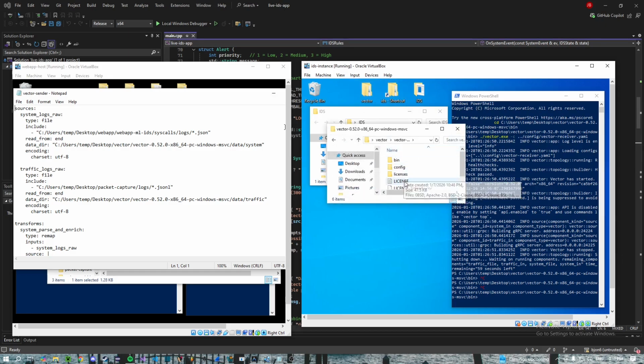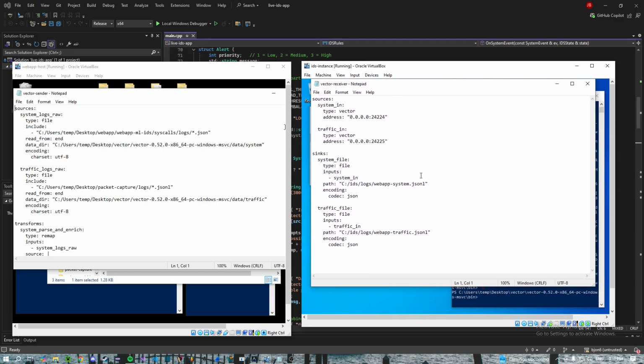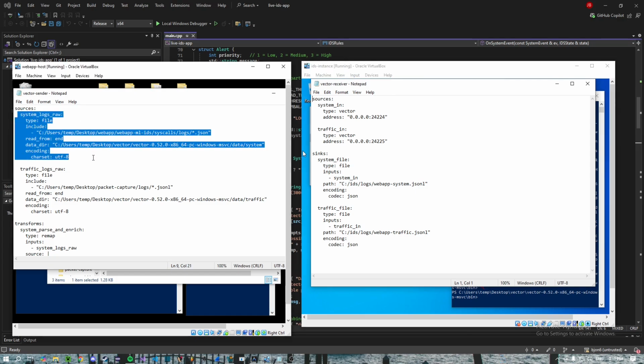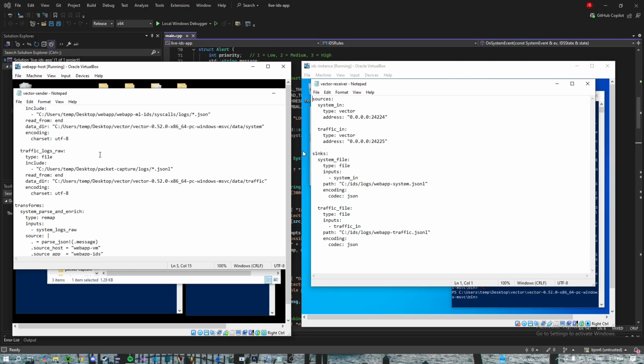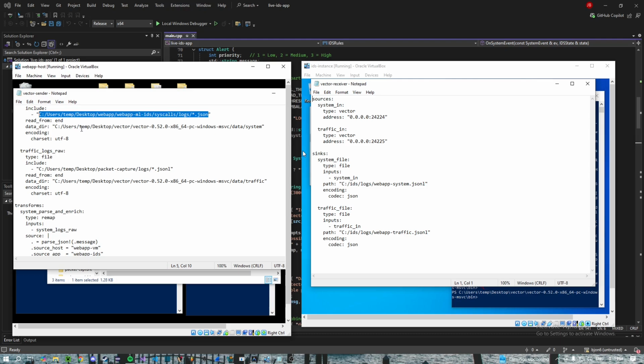So this is the IDS VM, and we can see this YAML file here. We have our sources, which is where it's going to be coming from. We have our raw system files, our directory, and then our data directory where we keep the encoding. However, what I wanted to mention here is that these use direct directories. So in the case that you want to replicate this on your own local machine, make sure that you change all the directories in the configuration files, the IDS, the VM, basically anywhere where there are logs being forwarded. That's definitely something to take into consideration.